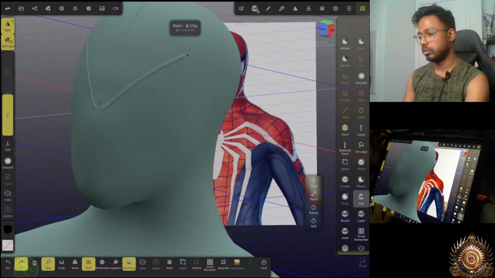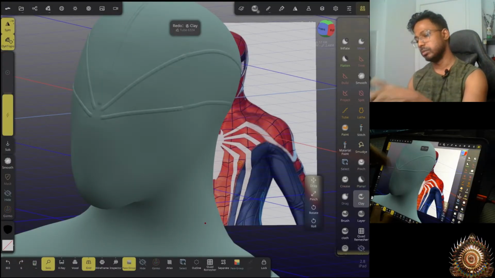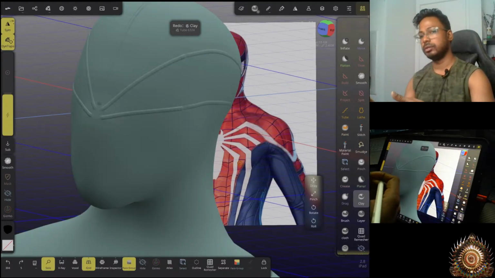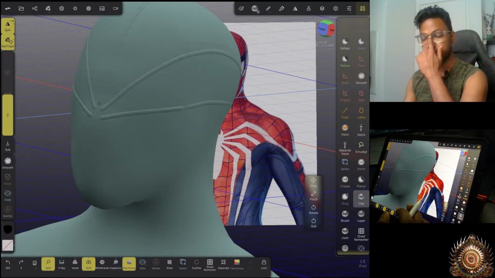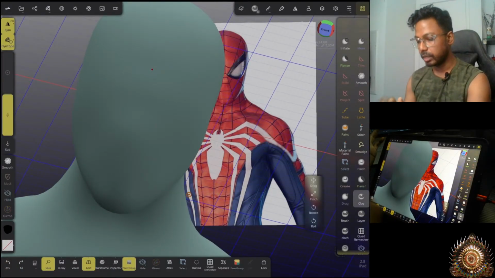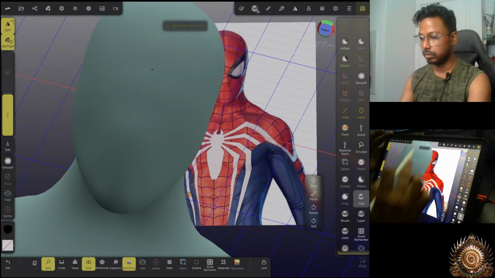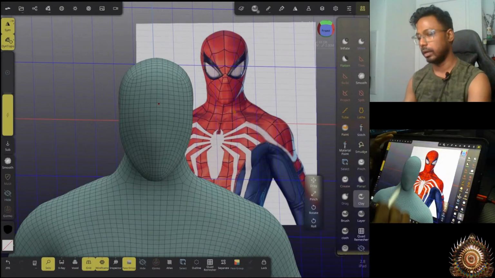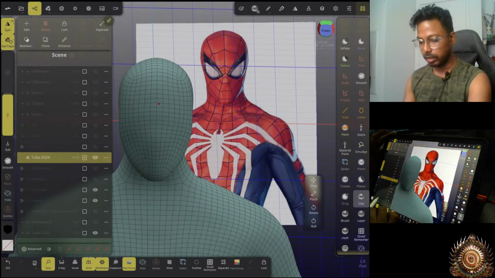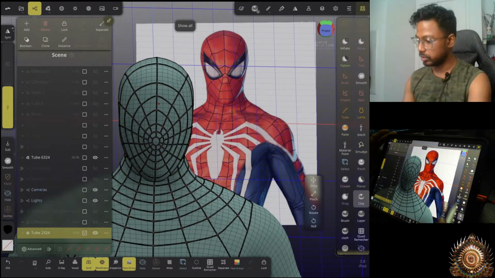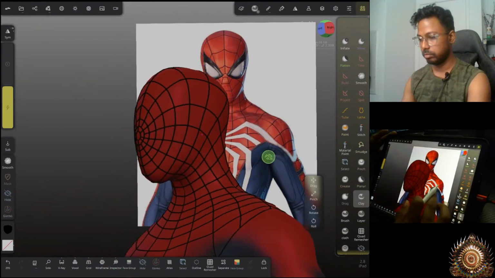And once you have done this, this becomes the higher resolution, and you can bake that texture into a low resolution model. So you need not worry about high resolution models, but it is time consuming, which is the only issue I have with that method. Whatever method suits you best, you guys can follow.